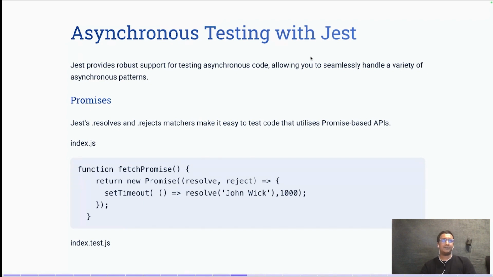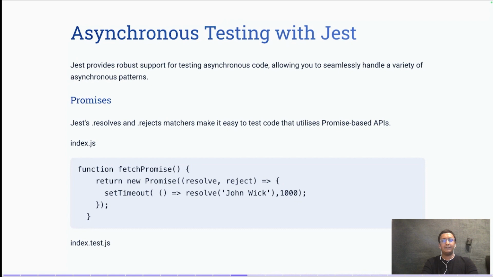So here, I have one simple example, which is a promise. I have set one basic timer, and I've used the resolve method. Inside this resolve method, I've passed one string, which is John Wick, and this is the timeout: after 1000 milliseconds, if we are not getting any sort of response, it should be terminated by default. This is to handle the case where the time taken by the promise function to execute is way too long, and you don't want to wait for that time. You want it to be terminated after a particular instant, so you can simply set up a timer here. So we'll see how we can test this promise function.